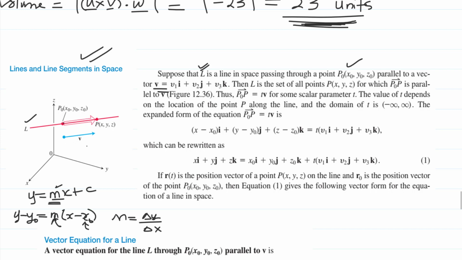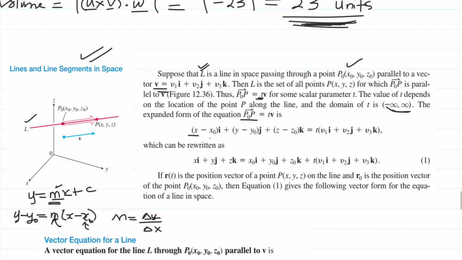And actually, this vector v is not the only vector. If I multiply this vector by some quantity, whether to reduce it, make it point in the opposite direction, or enlarge it, it will still be parallel to the line. So there are many such vectors, so I can multiply v by some scalar t. Which means the vector P naught P should be parallel to all vectors t multiplied by the vector v. The value t takes values between negative infinity and positive infinity, so it can be either negative or positive. Okay, so if we say P naught P is equal to t times v, all we are saying is, how do we get P naught P? P naught P is just obtained by subtracting the coordinates from here and there.